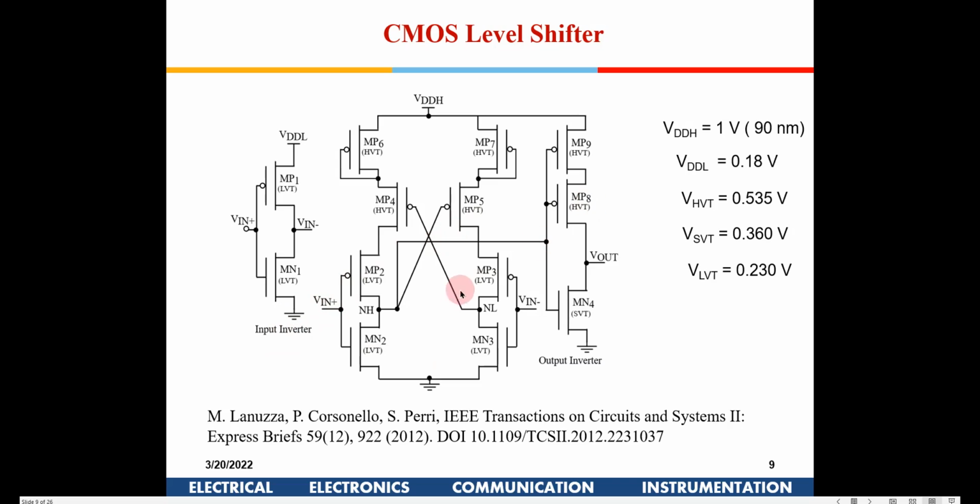Now if you see here, they have claimed it works till 0.18 volt also. This is an input, it's an inverter here. This is also an inverter. You are using VDDL to generate Vin plus and Vin minus. Now in this particular inverter, since it is below threshold voltages, you can't give VDDH here, because then the voltage across this PMOS will be such that even when Vin is high, this will not get switched on. So there is a requirement to get a lower voltage at these two nodes.